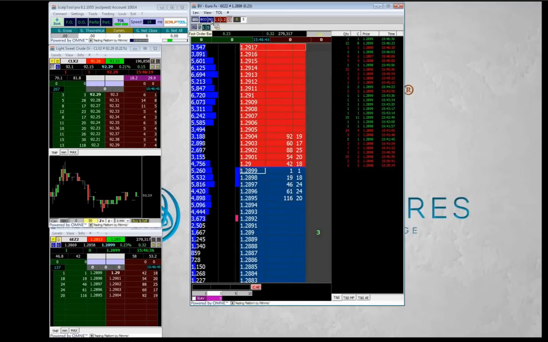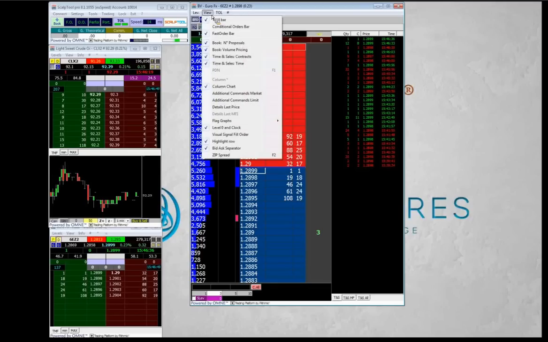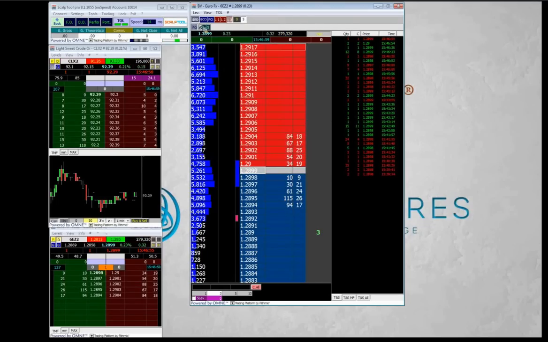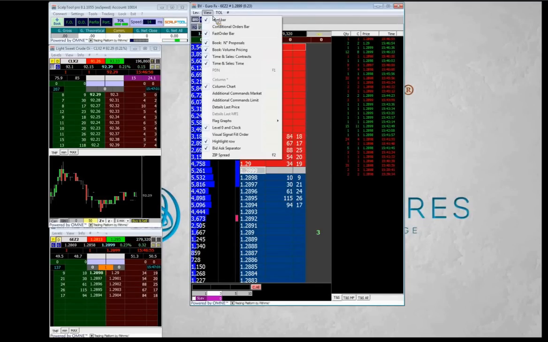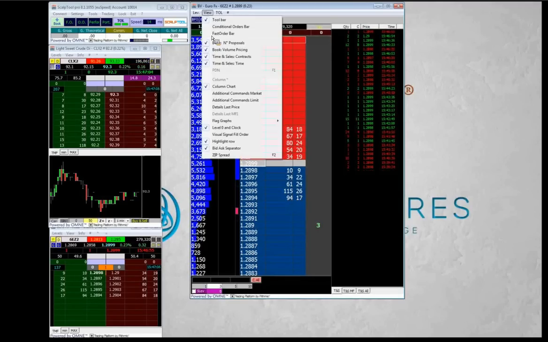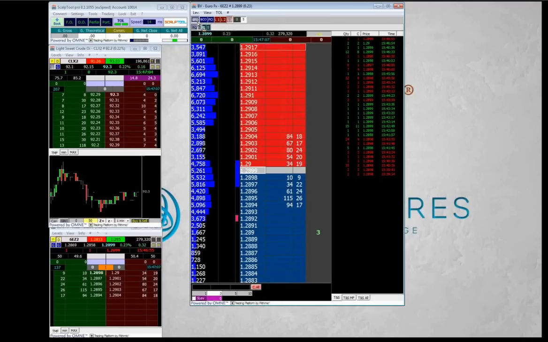If you're unfamiliar with what these buttons do, you can also go to the view window, which shows you what's in view in this vertical book. Right now I do have that fast order bar highlighted, and that achieves the same as clicking this button.